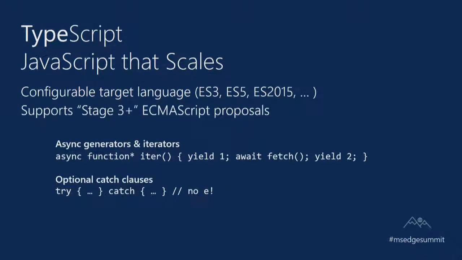Optional catch clauses. I know half of you are now thinking, excellent, I've been waiting for ages for this, and half of you are thinking, I am really upset about this. And I understand, but it turns out that a lot of people want to not handle errors in a specific way, and tooling will warn you if you put the E there, but you don't actually handle it. You see a lot of comments for ESLint to ignore this line.